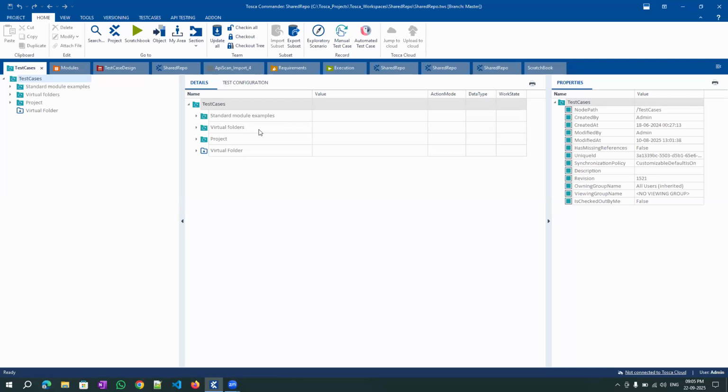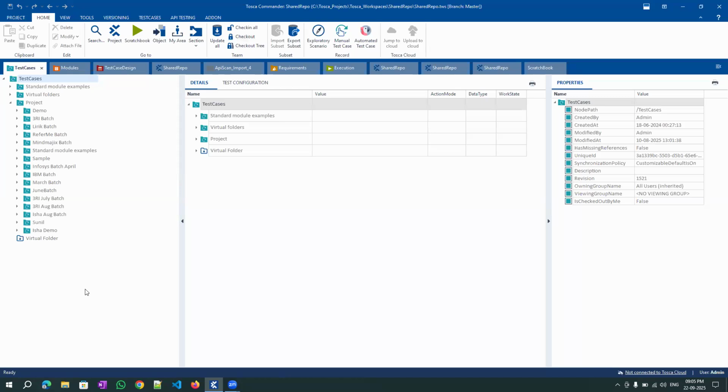Now I'm editing certain test cases, and the same test case is getting edited by someone else. So there will be an ambiguity about whose changes should get saved, correct? Just to overcome that issue, they have come up with this functionality.